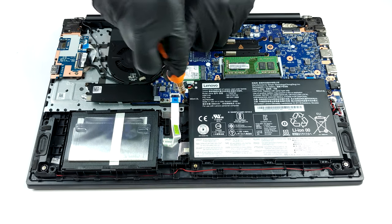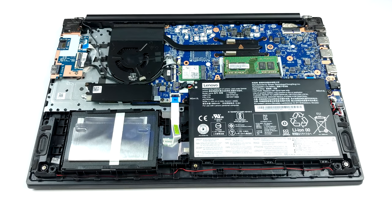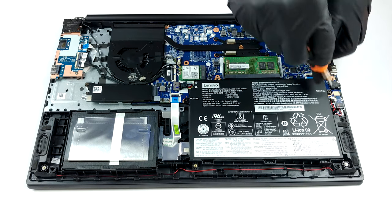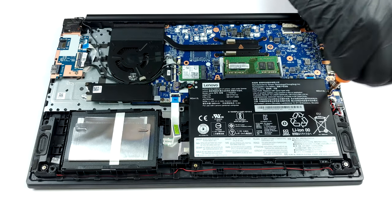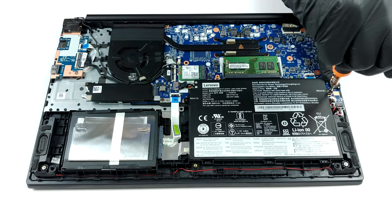In terms of cooling, there is a single, rather thin heat pipe. The other components include a fan, and a heat sink, which is also smaller than what we're used to seeing. Upgradability-wise, we feel that this notebook is more than good.